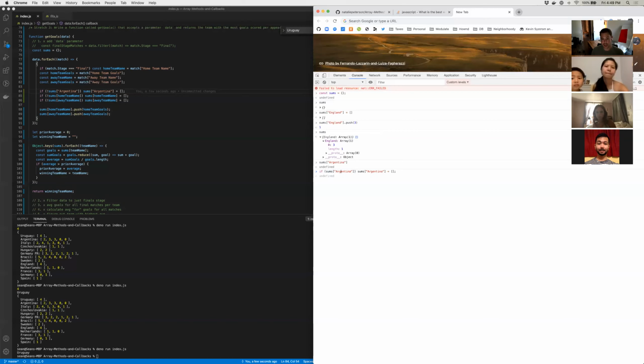We could also do this. That's actually just as valid. I think the bang, the exclamation point, is just a shorthand, but this works too. So we could say, let's just check and make sure it actually is undefined. We know undefined is false, and so that's how we can do that shortcut. But there's no reason we can't do this either. So run that, and now we got the empty array. So sums now has Argentina.